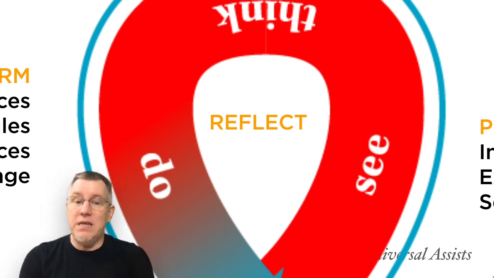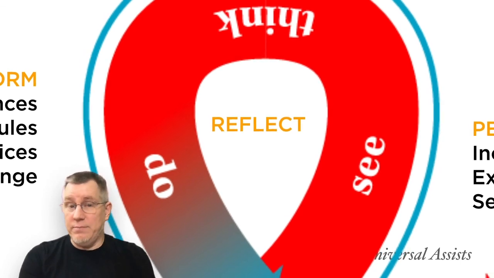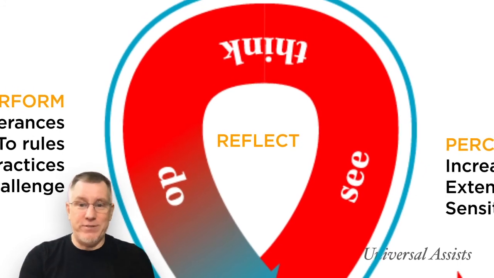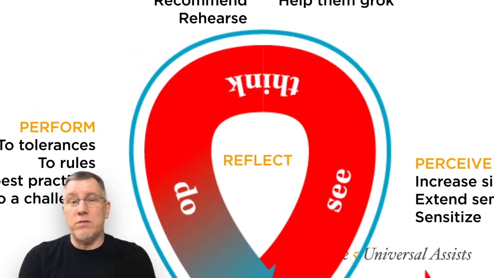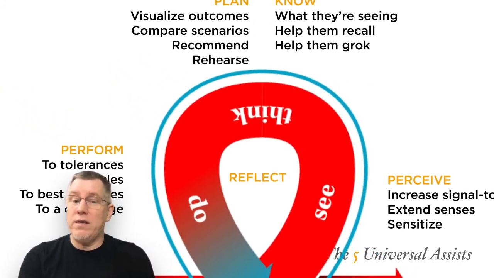For that reason, I think that another universal assist that we should pay attention to is not just in the doing, but in the thinking about the doing. These assistants help the user answer metacognitive questions like, how did you do? And of course, supporting that with metrics. It can also mean, what will you do differently next time? Which you can support with scenarios and best practices. And of course, the ultimate question, which is, what does it all mean?